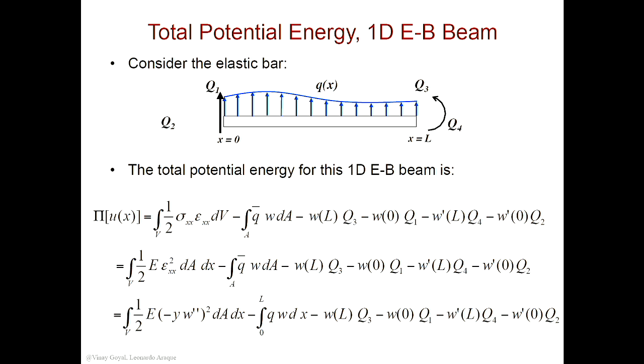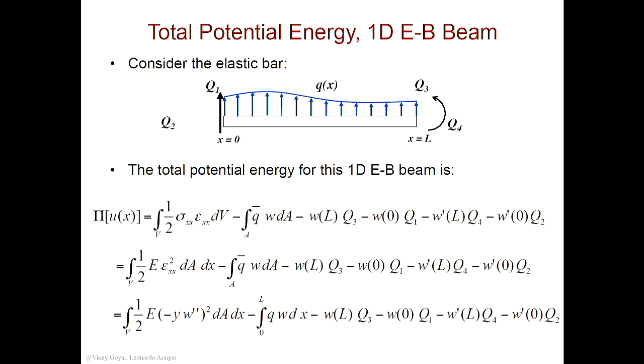And we also showed in the lecture, I believe number 2 or 3, that strain equals minus Y W double prime. We showed that. Go back and revisit that. It's basically the strain is the curvature of the beam. And as you see here, then I move on. Everything is basically the same. All I have done here is, instead of Q bar, which is acting on the top surface, I made it per unit width so that I can just integrate from 0 to L. Everything else stays the same.